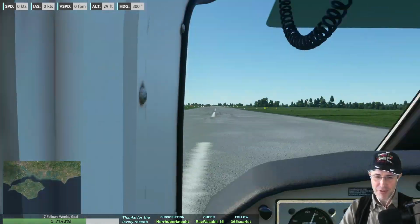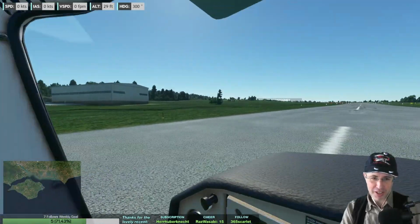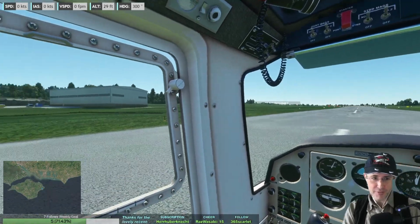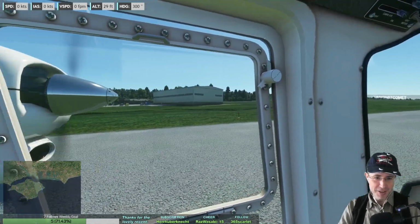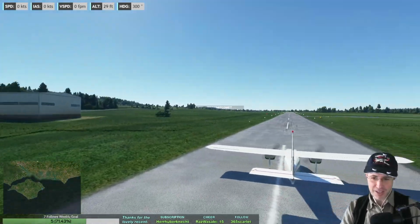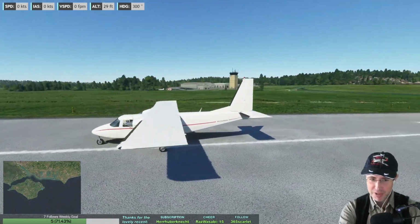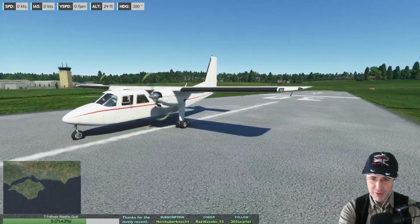I was just in preparation here with this BN2. I'm so happy to be in this airplane again after over 30 years. I'm in a digital version of it right now, but it's really nice to be inside this beautiful BN2 Britten Norman BN2 Islander. I remember this airplane fondly.